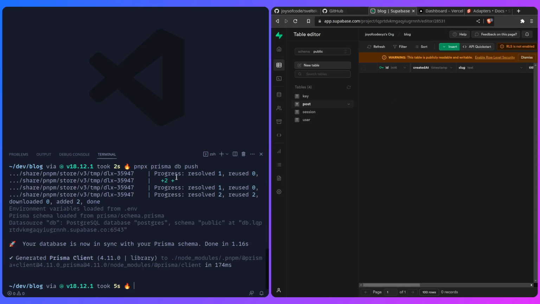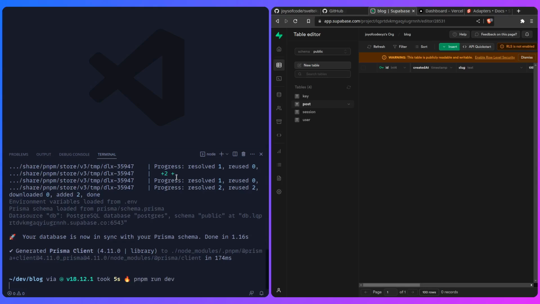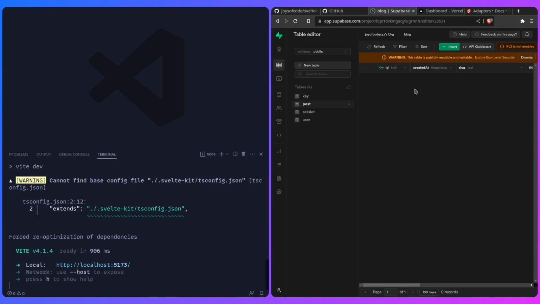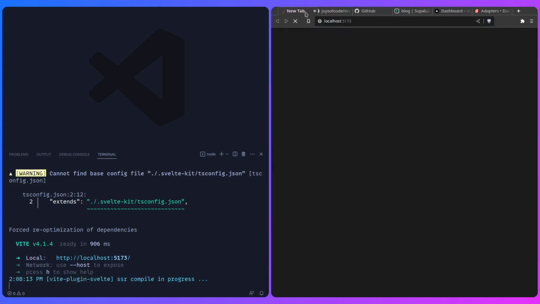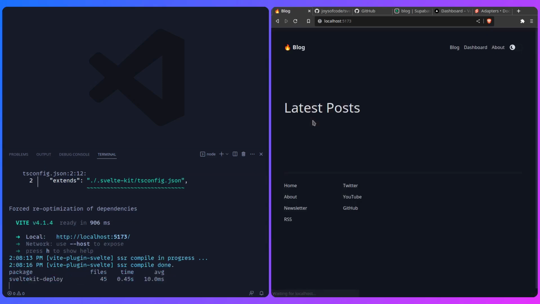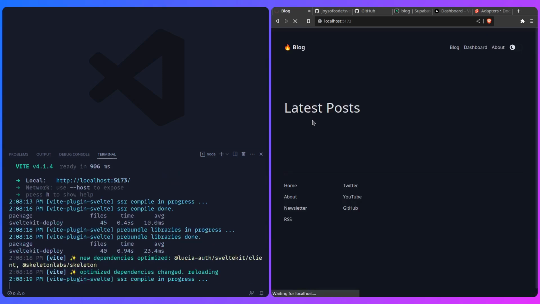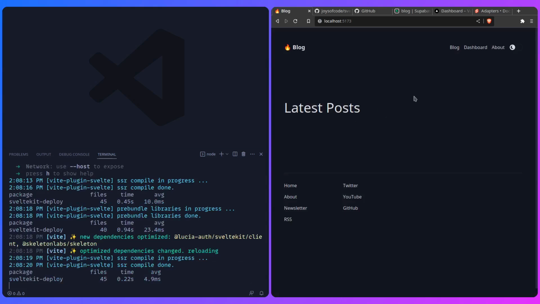Another thing is that you can run the development server, so you can say npm run dev, and everything should work great. So first time running, now we can go to localhost 5173. You should see everything working. Give it a minute to build everything. You see everything working. We only see the title because we don't have any post. But yeah, this is just the full stack blog app.